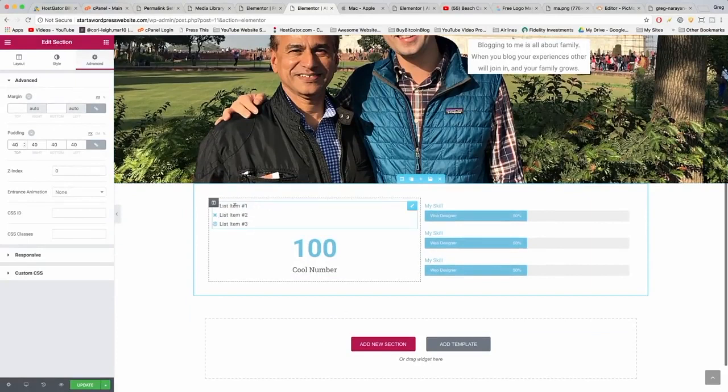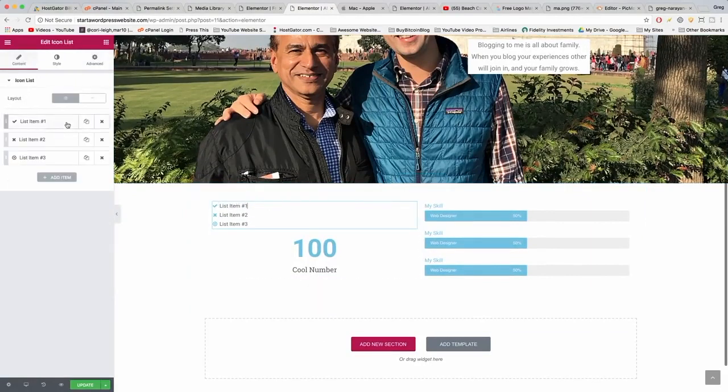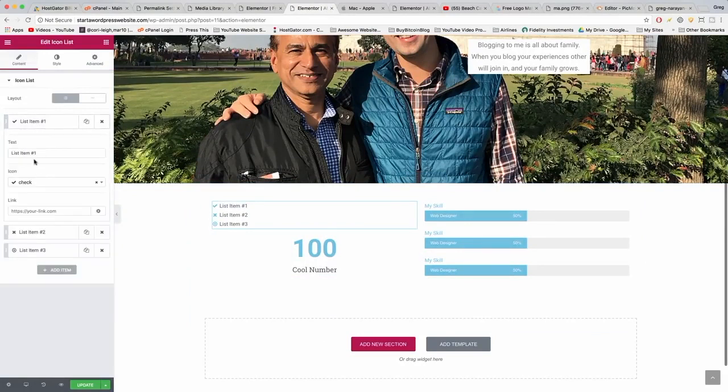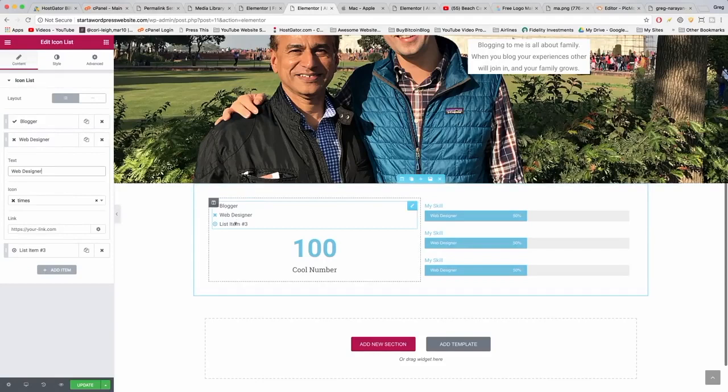So let's start with the easy ones, which are just the icon lists. So we can click on one of them to expand it, and then we can change the text. I'm a blogger, check. And we can click on the second one, and just talk about what you do, like you're a restaurant manager, or you're a sculptor, or a painter, or maybe you're a fitness coach, or a motivational coach, or a financier, whatever you are. Go ahead and tell people right here.